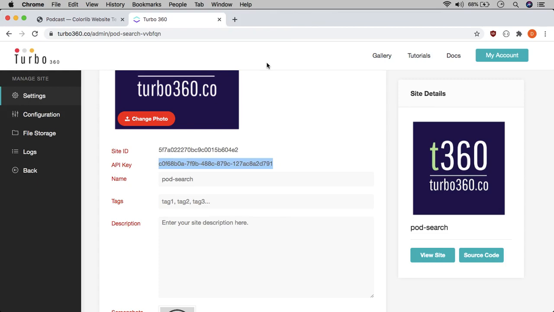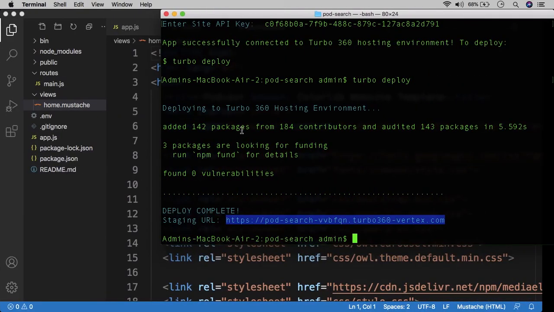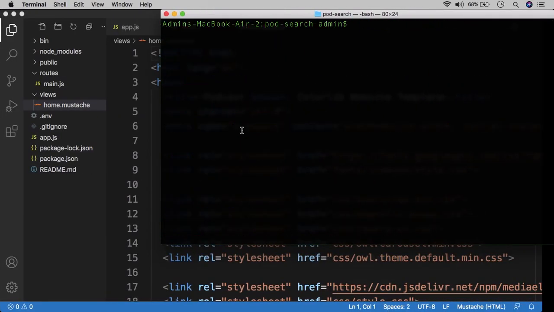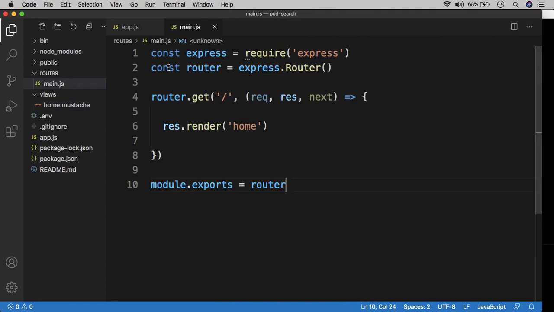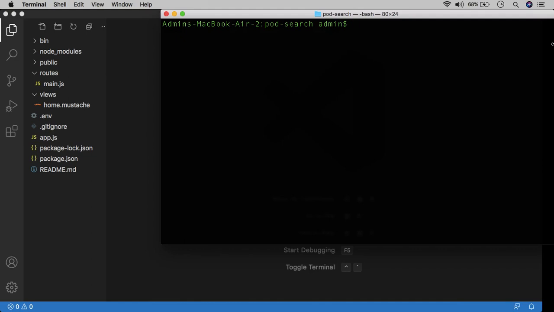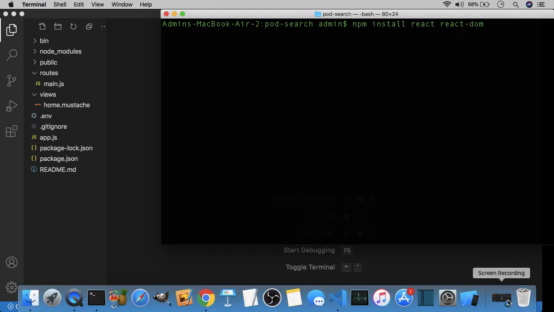Great, so let's go ahead and do a few more configuration options to configure the project for React. So what we need to do is install a couple libraries for React to make sure that our project can basically run a React UI. So the first thing we need to do is install React, obviously. So npm install. We need to install React as well as the React DOM. We need both of these libraries because the React DOM is what enables us to essentially mount the React code onto an HTML template. That's essentially what's going on there.